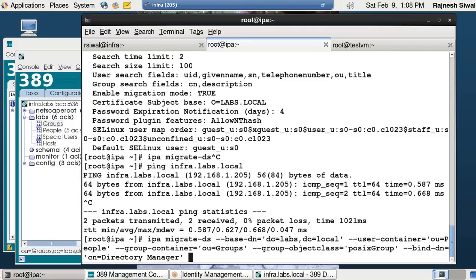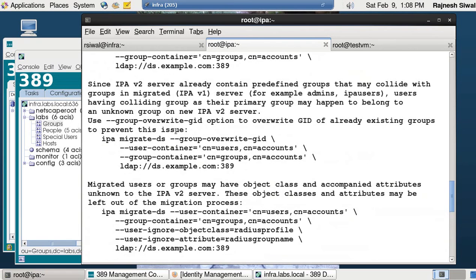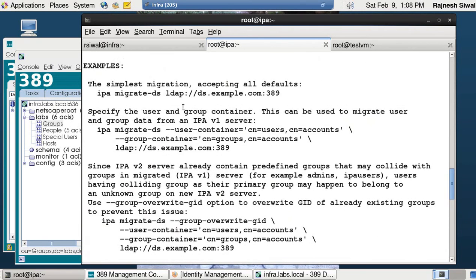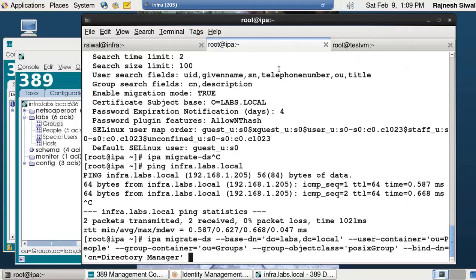And finally there are two things that we need to specify. One is it has got a compatibility feature which provides support to the clients that make use of schema, which is RFC 2307 and 2307bis. So by default it provides support for that, but that has some additional overhead. So at the time of migration you can disable them, but I would suggest not to disable.